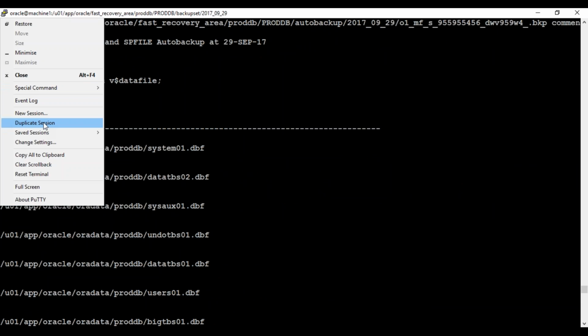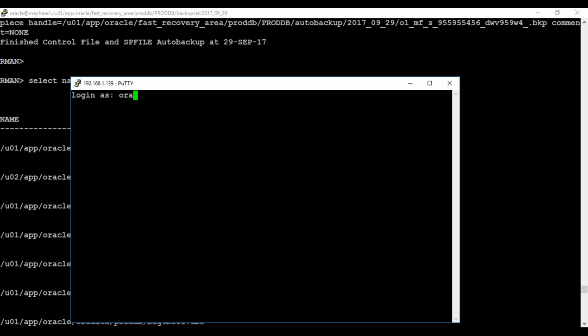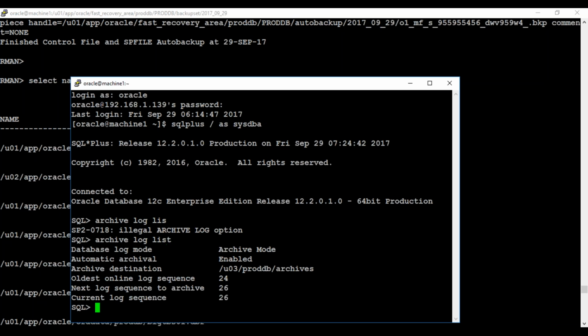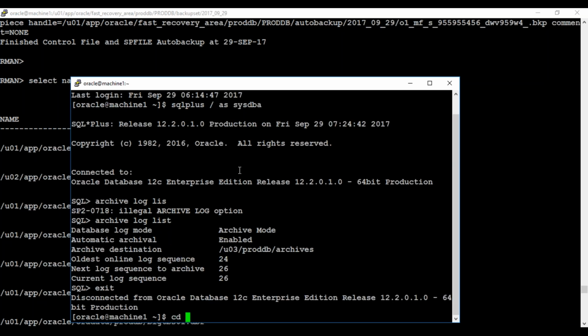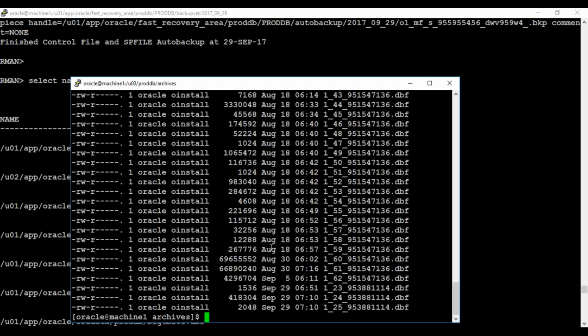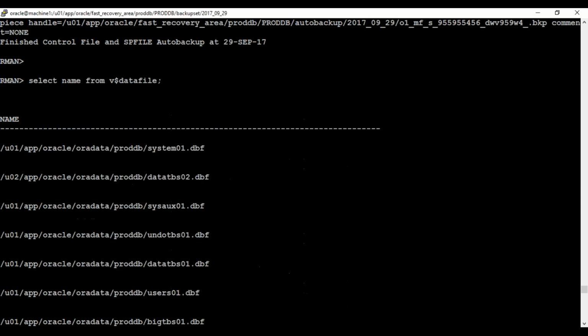So we can even provide the archive log sequence number as well. So we have sequence 25.